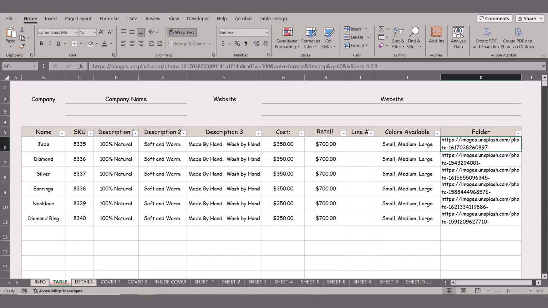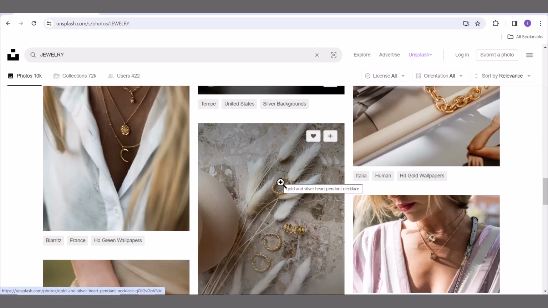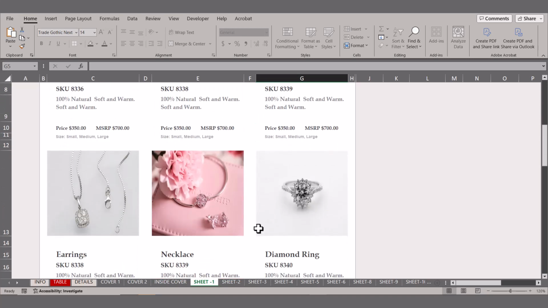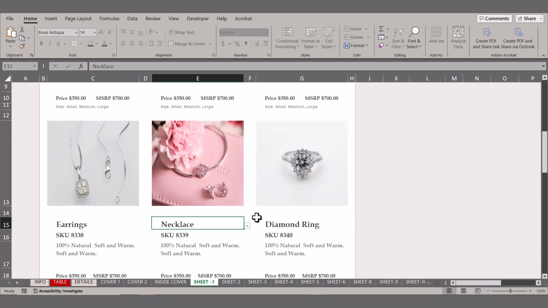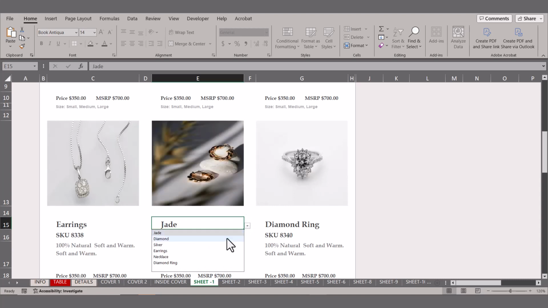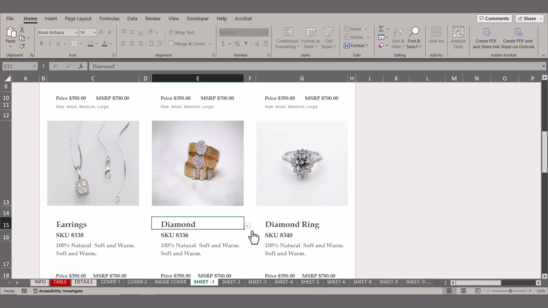You would take an image from wherever your URL is, copy it, paste it onto your spreadsheet, and then you have your image. So let's take an image that I would want to change. I think I want to change this one. I'm just going to take an image that I already have, and I'm going to try the silver ring. So there you go. I have a different image, and you could change them as you like. You could design your catalog in seconds this way. So it's really awesome. And I'm just going to put it back to silver.